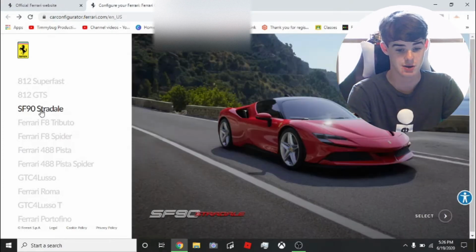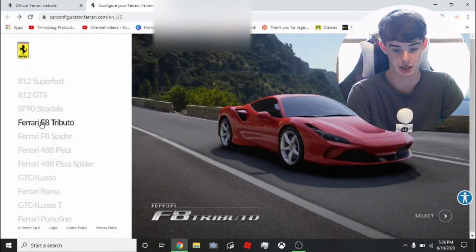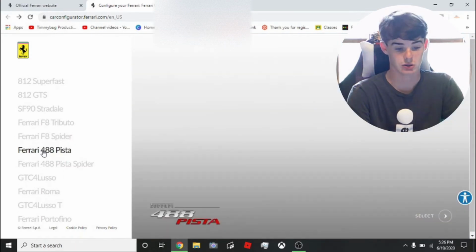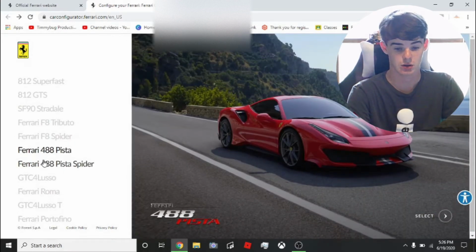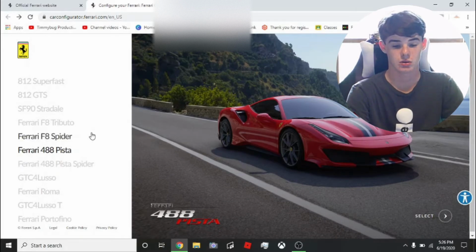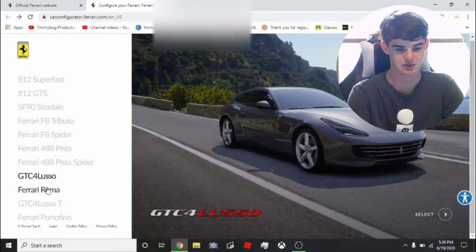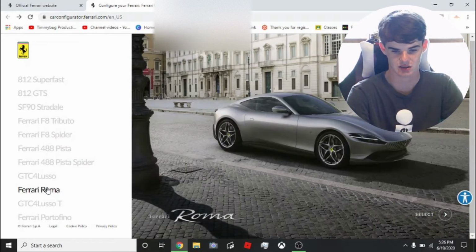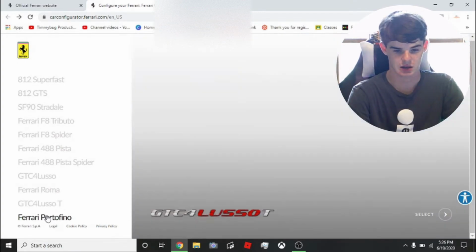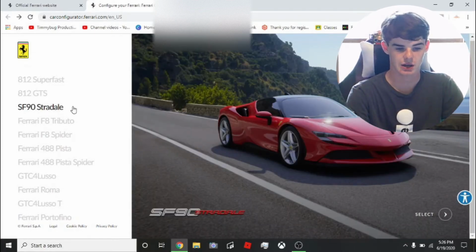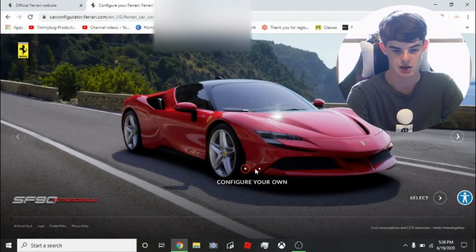That looks pretty good. That looks really good. That's probably the one I'm going to go with. I don't know what the difference is. Oh yeah, I do see a difference. Ferrari Spider, that looks good. These all look so nice. Okay, that one is probably going to take it. That just looks like a normal car to me. So the Portofino is the one that's mostly in the movies. I really like the SF90 Stradale, so I'm going to go with that one.